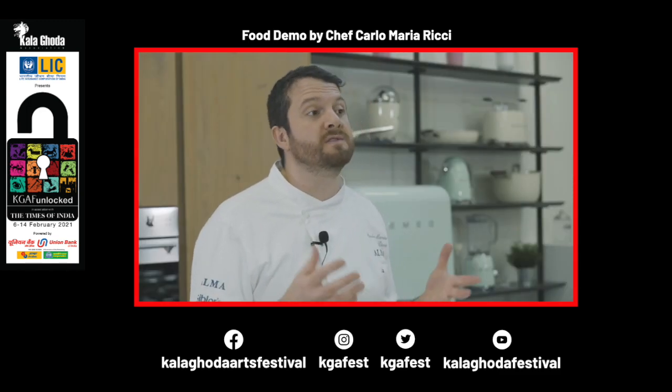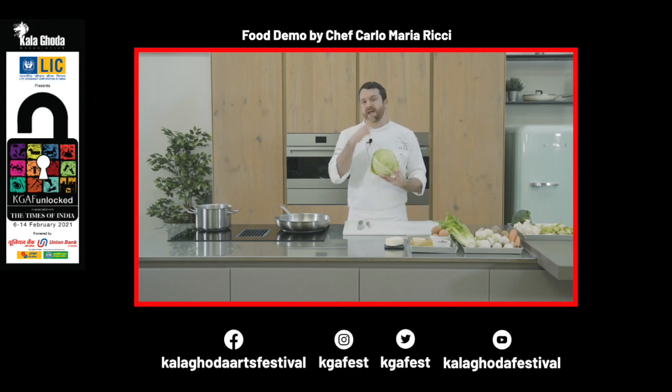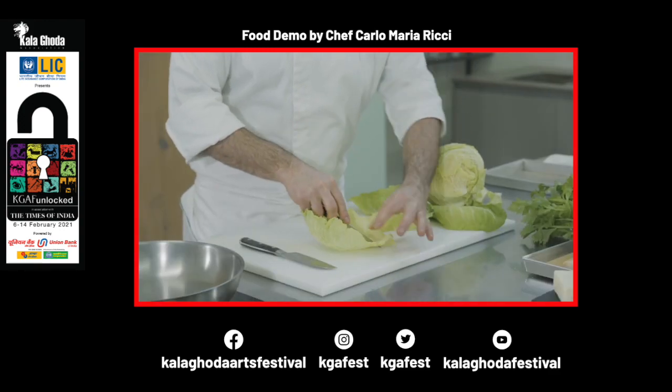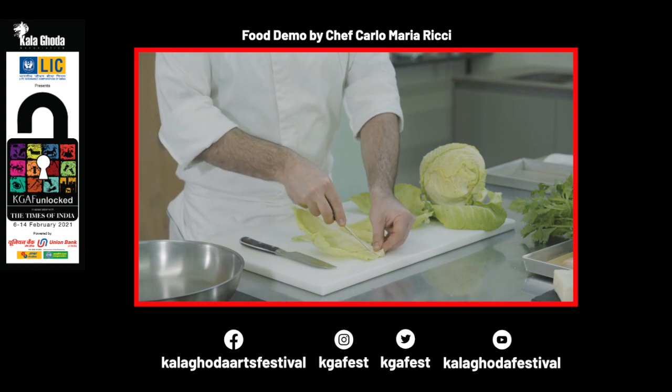We can now move on to the last preparation, which is going to have cabbage at its core. Very typical of wintry dishes, it's going to provide crunch in our recipe and also a lot of flavor. We're going to be using the beautiful leafy structure cabbage has, pulling these leaves apart. Once you have the cabbage leaf ready, I would urge you to cut along its main groove, like so.